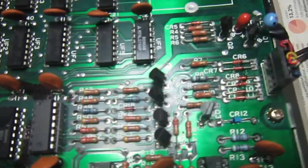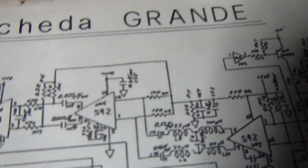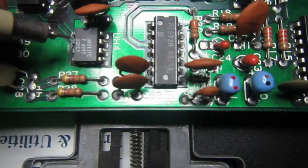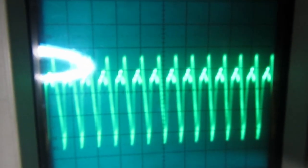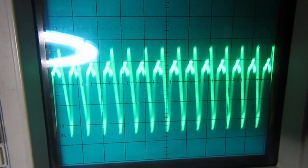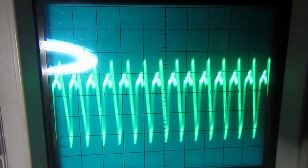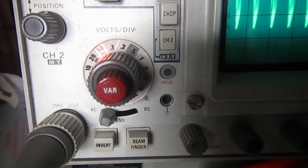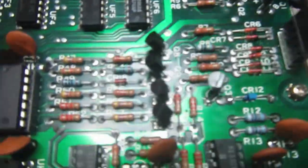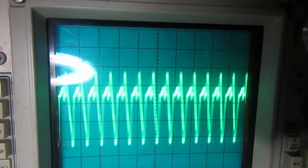So let's go backwards, and the input pins are 2 and 3 on the 311. So let's probe pin 2, and there is something that should not be here because the drive is just idle. There is no signal from the head, so we should find with a C coupling just a steady line at 0 volt. Pin 3, the same thing. That should not be here.